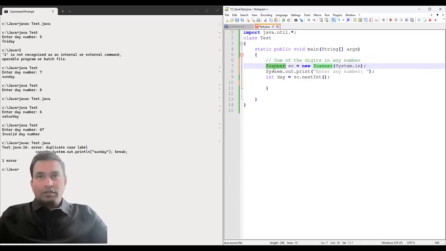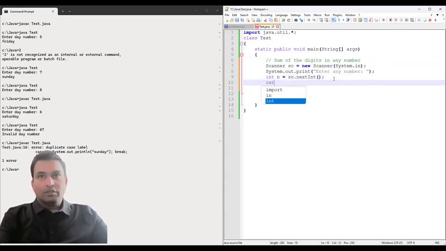The first thing we need to do is to use a Scanner class: Scanner sc = new Scanner(System.in), so that the user will enter any number. Then int n = sc.nextInt(). Then let's also define int d for digits and s for sum, and let's initialize sum to 0.